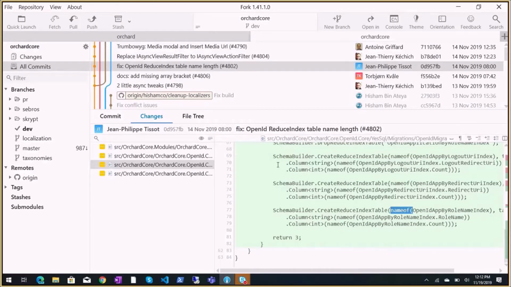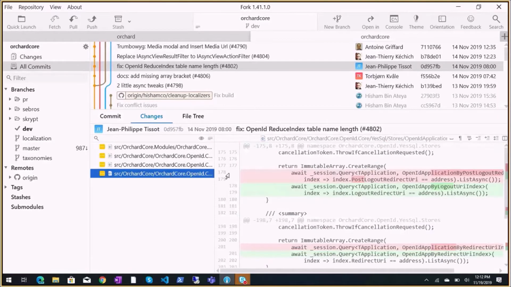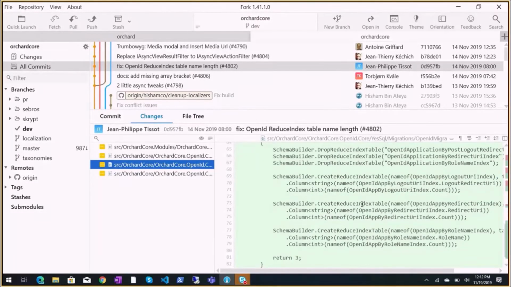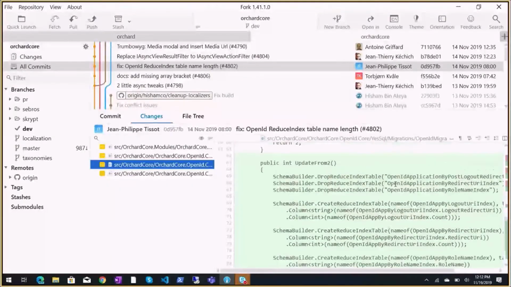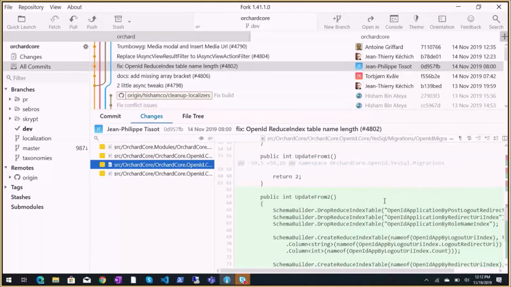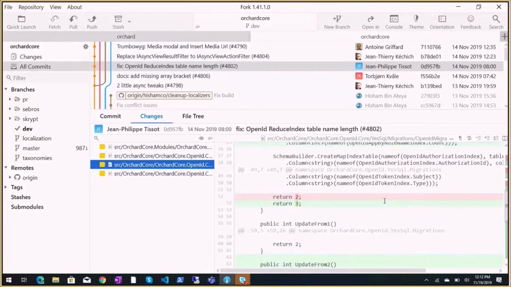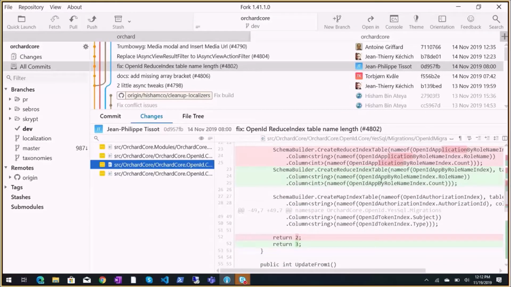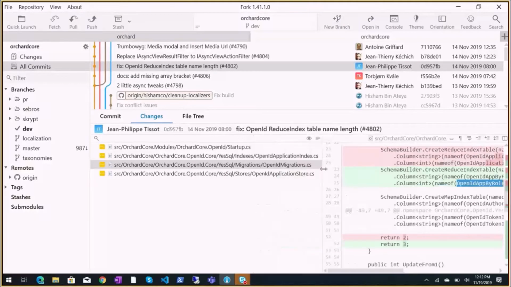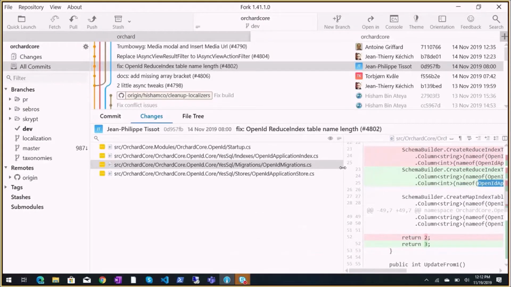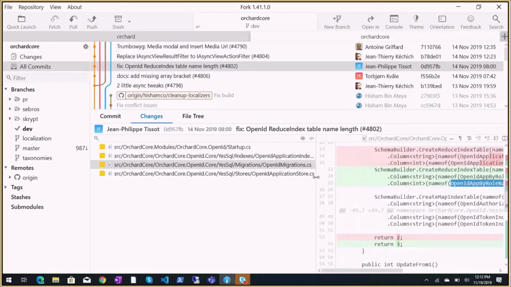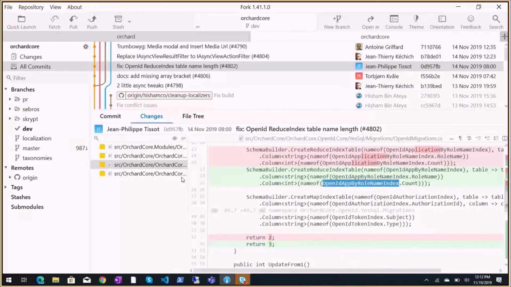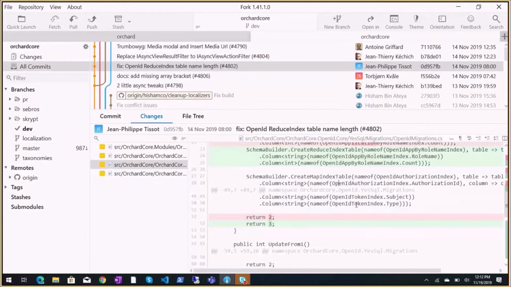That's the reason. So yes, I agree we should fix it. But here it's a breaking change. It's not really breaking in this case because we don't use a class directly, but it's kind of sad that we have to rename the file. No, not even the file, maybe just a class name. Yeah, just a class name, not the file. But we don't need to change the file. Just don't use nameof in this case. Yep. Okay.